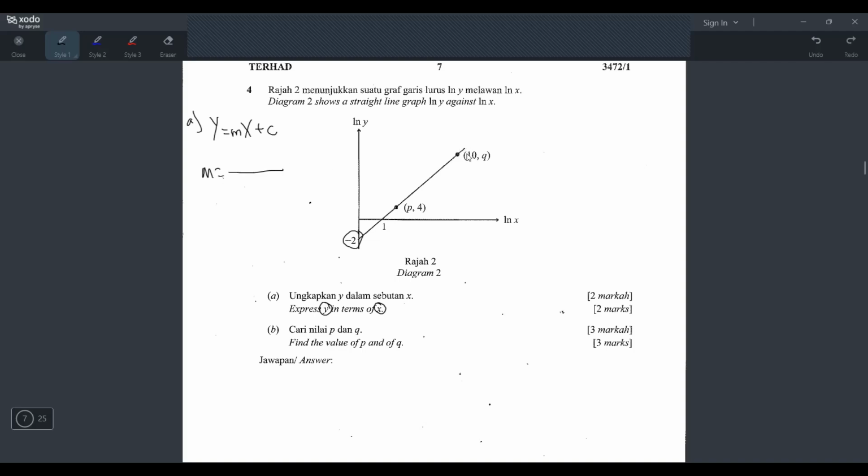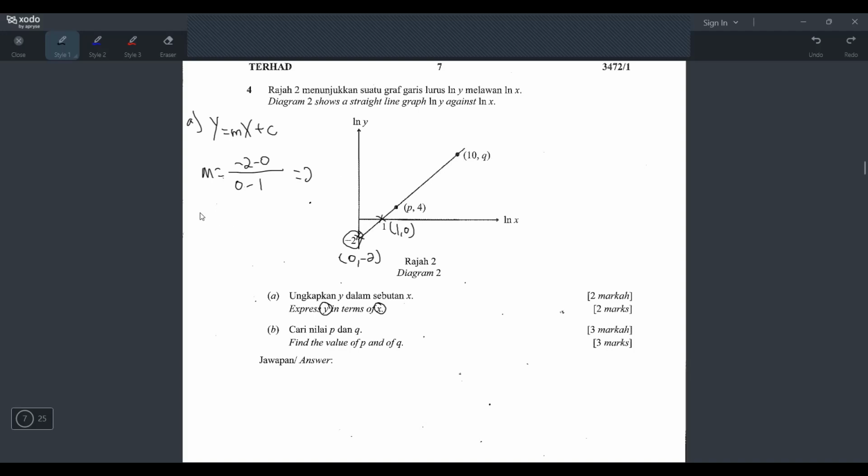The formula for gradient is y minus y divided by x minus x. Don't use this y coordinate and this y coordinate because this point is not complete. You want to make sure the 2 points you choose are complete. Complete means you have the x and the y coordinate. If you use this one, the PQ you don't have, so I don't like it. So let's use this point and this point, which is better. So you will take (1, 0) and (0, -2). So your gradient will be -2 minus 0 over 0 minus 1. So when you take -2 divided by -1, you will get 2.